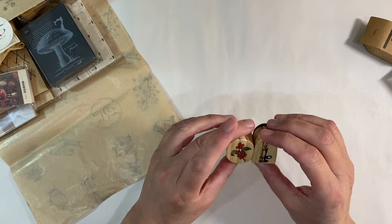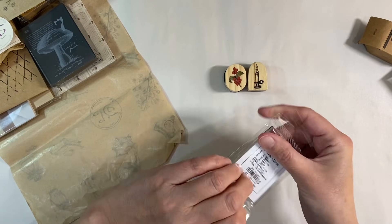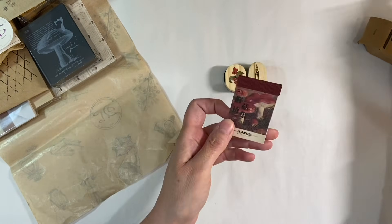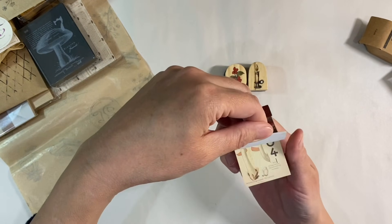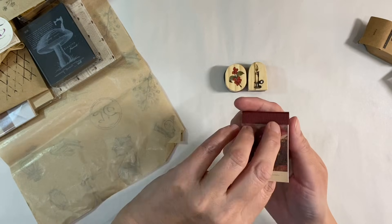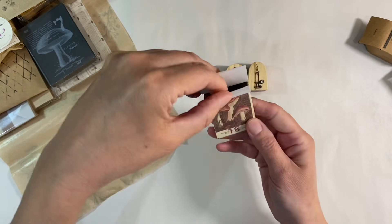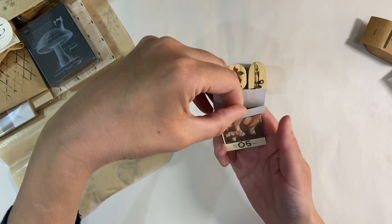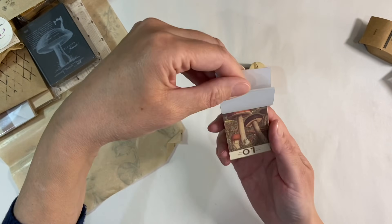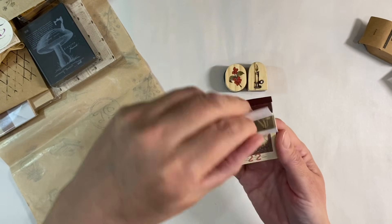We've got one of the little mini books — I really like these as well. What have we got here? Toadstool-themed, and these have got numbers on them as well, so it looks like they'd be perfect for a calendar or a daily journal. I really like these; the images are just absolutely gorgeous. These are a really nice size for using in collage as well.